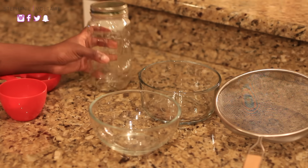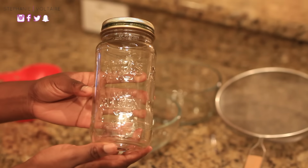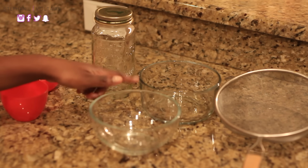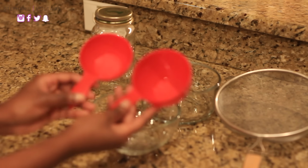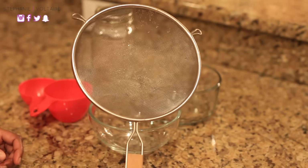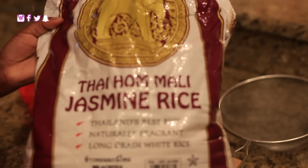Alright y'all, so for these past few months I've been incorporating rice water into my routine. So what you're going to need is a mason jar or any container, some glass bowls, measuring cups, and you're also going to need a strainer. And of course, you're gonna need your rice.